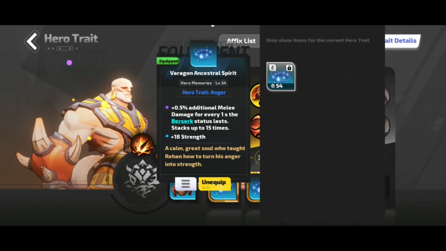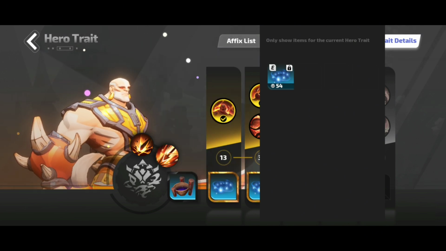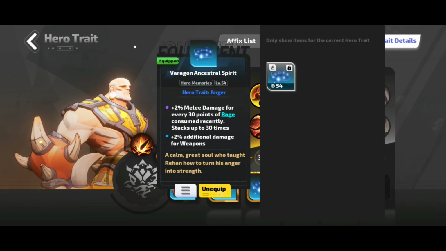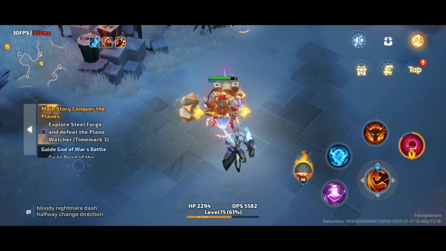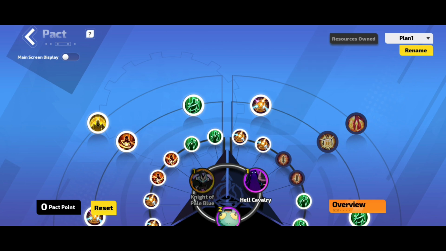This one, I just got this, I think, in the nightmare stage. It still has beneficial mods, which is the 0.5 additional melee damage for every 1 second. The berserk status lasts, and it stacks up to 15 times, similar to this one as well. There you go. And then lastly, for the pack spirit, I always do this.